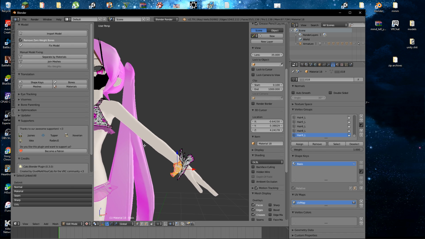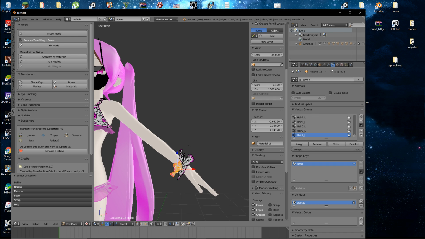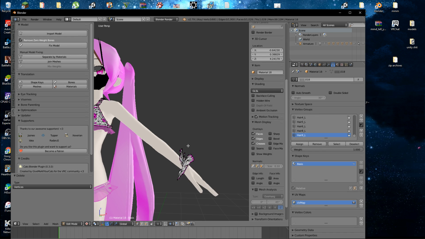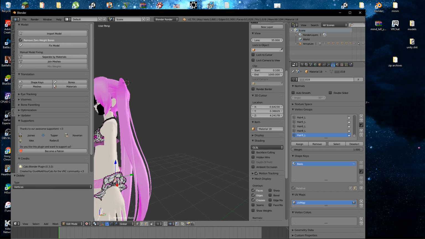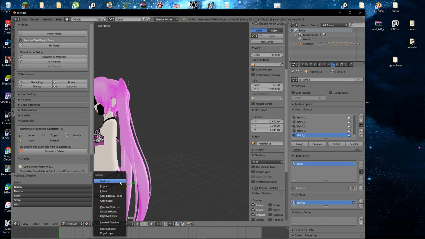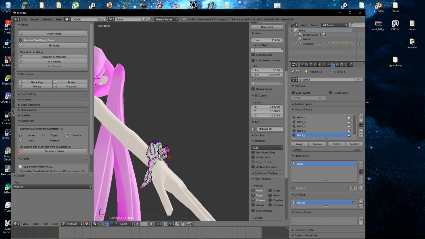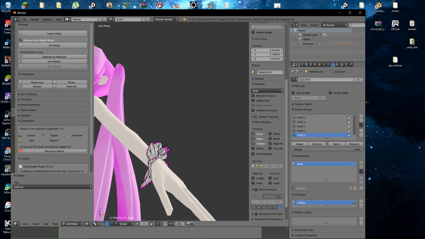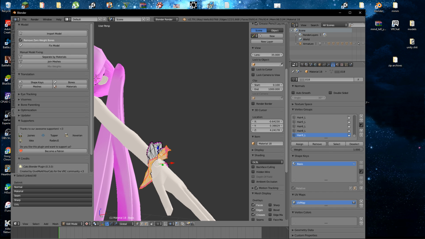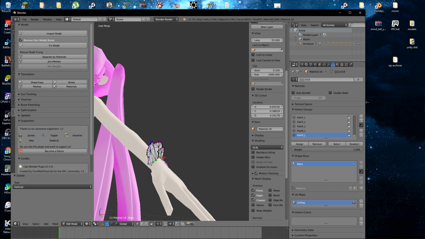If you hit delete right now, you want to click on vertices. And what is going on? There we go. So it deleted part of it. This one's in a weird bunch where it doesn't want to select the whole thing, so you have to do it in pieces. Sometimes this stuff is so difficult. I didn't make this model myself, so I don't know exactly what's going on with it, but whoever did, they shouldn't have, at least not for VRChat.